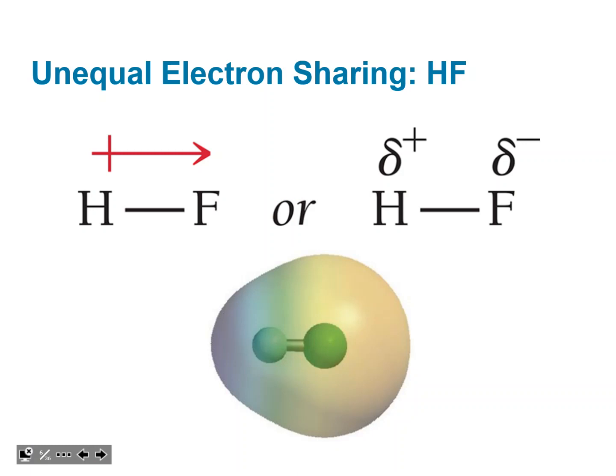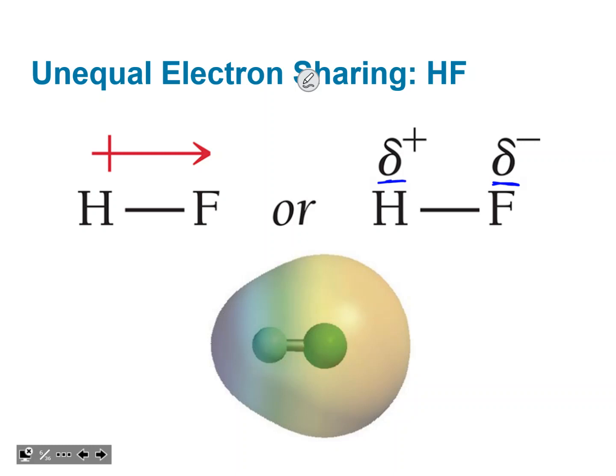This also shows you density here. The blue side over here is going to be the side with less electron density around it, the red side over here, more electron density. Fluorine being the most electronegative element on the table, it's going to pull. So if you're writing symbols for the formula here, the H would get the partial positive as indicated right here, the F gets the partial negative.